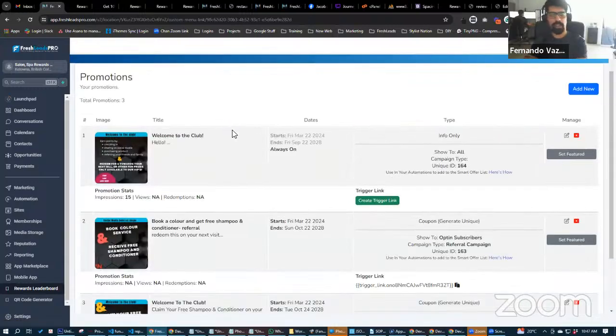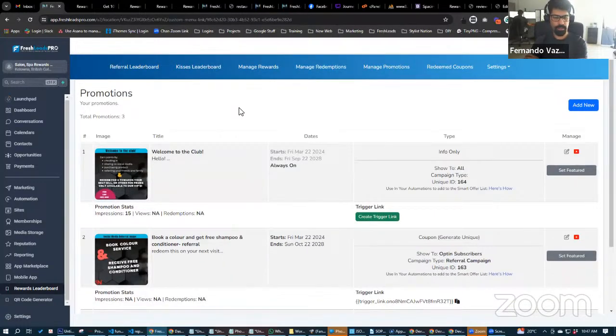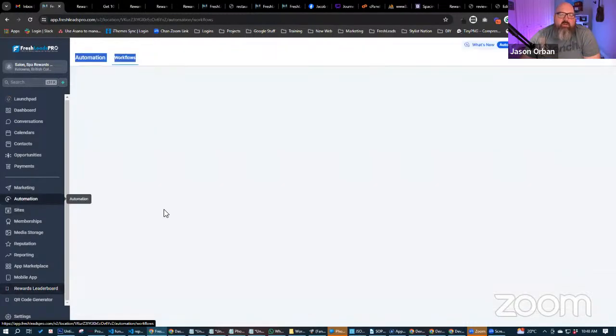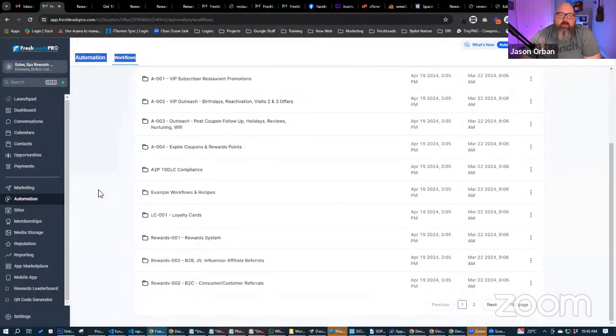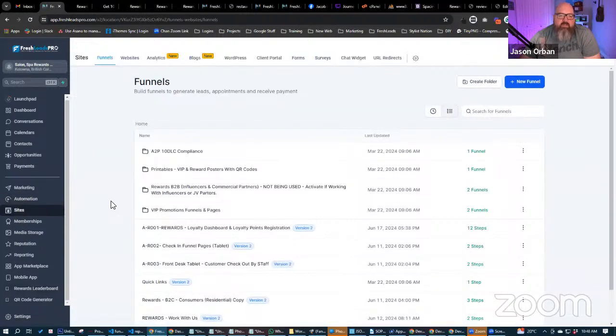Yeah, because I had created one workflow where when the form is submitted, it gives points to the referrer and then automatically sends the promotion to the other person. A lot of these are already set up. A lot of the workflows to do all of that are already set up in here, under referrals, reactivation, and different campaigns as well. So you can have a look at which campaigns you want to run.